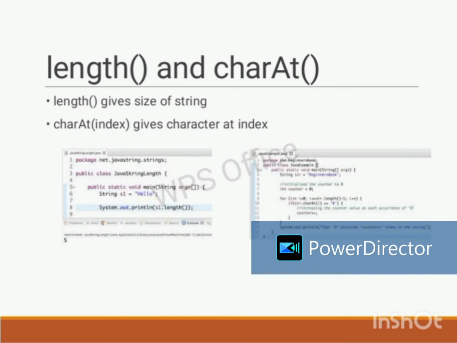For instance, if you want to reverse a string, count vowels, or find a particular character, you will definitely use length and charAt. Be careful if you pass an index that's out of bounds, like charAt(100) for a 7-letter string. Java will throw a StringIndexOutOfBoundsException. Understanding those basics lays the groundwork for more advanced string operations, including iteration, search, and pattern checking.